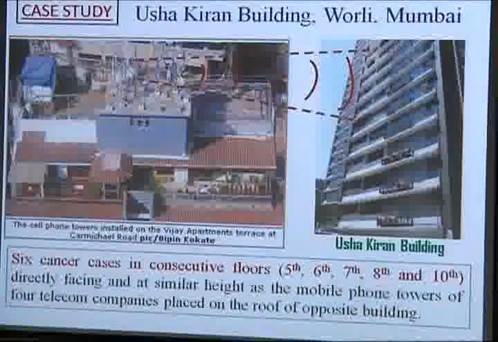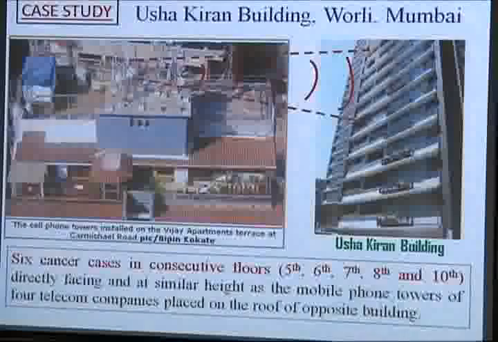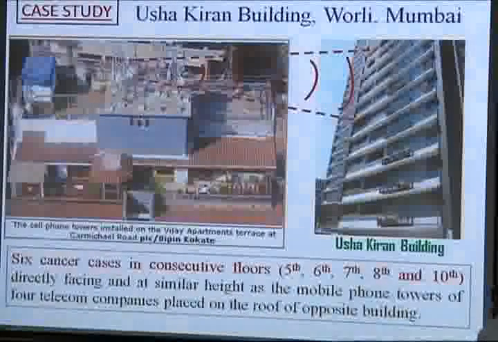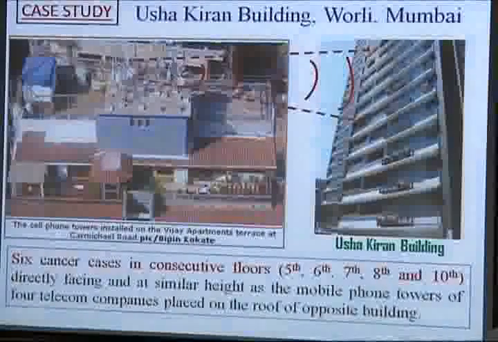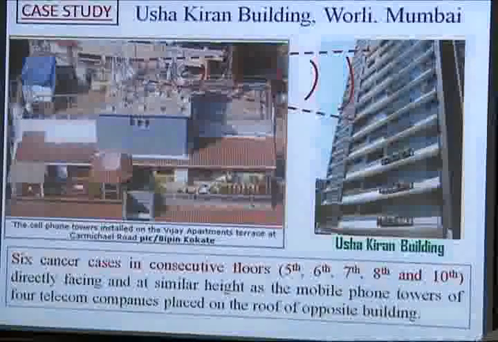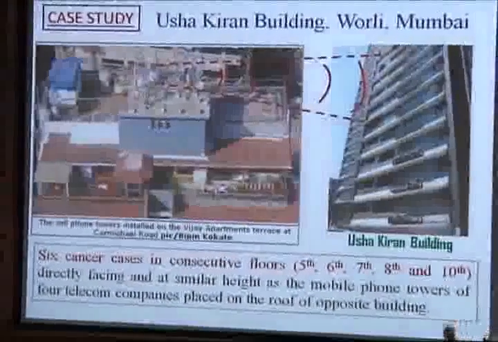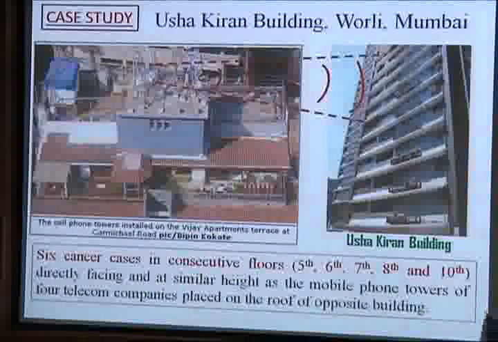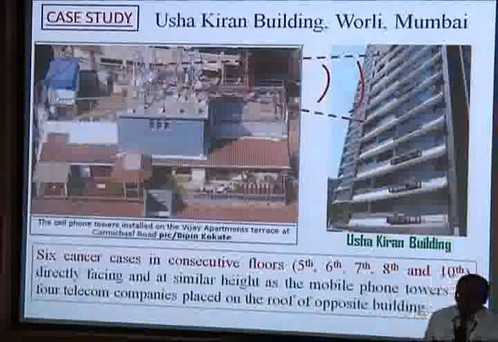I would like to give an example here. Many of you might have read about the famous Usha Kiran building case, which was reported last year in Mid-Day. I had no connection with them. I didn't know them at all. And we suddenly read that there were 4 cancer cases. That was last year. This is now. So there were 4 cancer cases, and these 4 cancer cases were reported on the 6th floor, 7th floor, 8th floor.